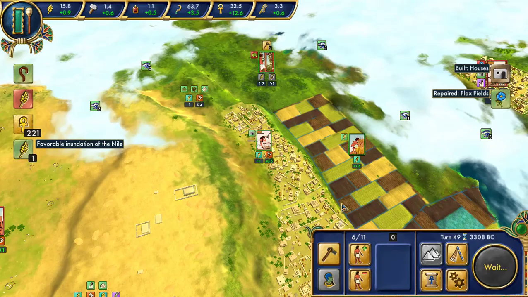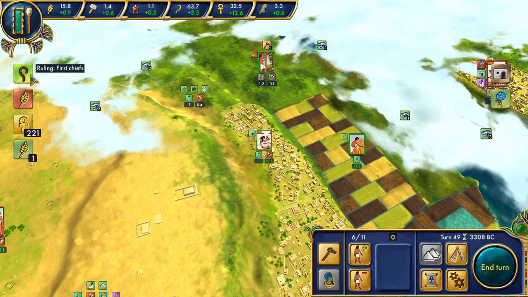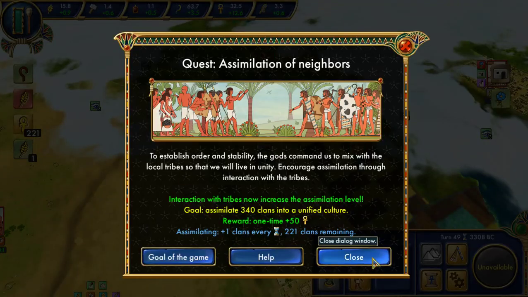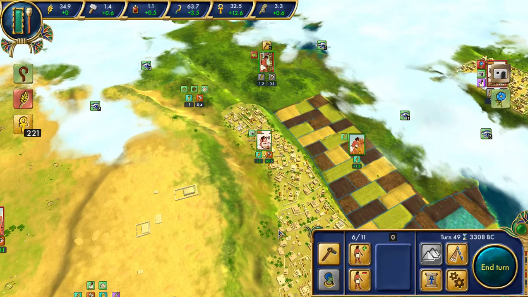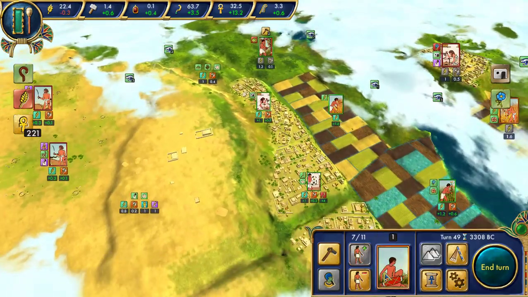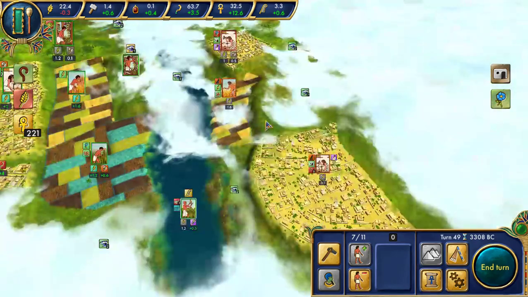What does this do again? Divine assistance. Did I just accidentally choose neither? Like an idiot? Oh no, here it is. Let's go for the food. We could use more workers. Quite a few, in fact. Okay, one to do that. Wait. Yeah, keep doing that.